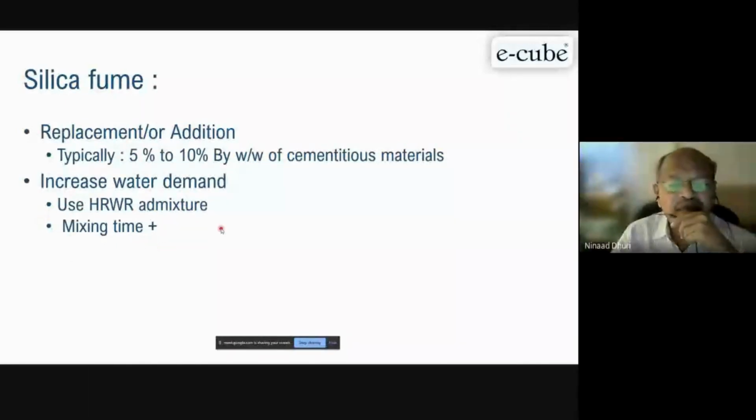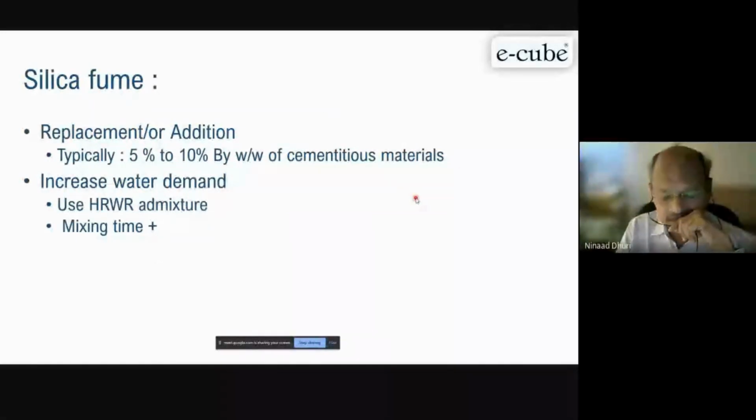And mixing time: most batching plants are designed with a maximum mixing time of around 60 seconds. For normal OPC mixes, 30 seconds is also sufficient for making a half cubic meter or 1 cubic meter batch. That is the general design. But when handling microsilica, we have to tell the plant manufacturer that I require double the time, 2 minutes. So whenever we got the plant for this particular project, we asked the manufacturer to incorporate it, because all systems are computerized; once you set that, everything will go automatically. So mixing time was increased up to 90 seconds, and sometimes even 120 seconds, to get better dispersion in the cementitious system.